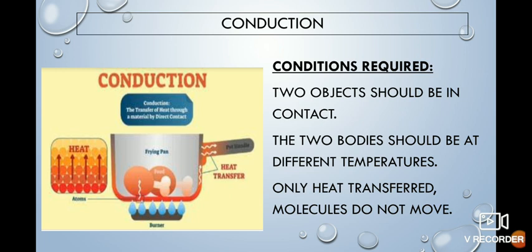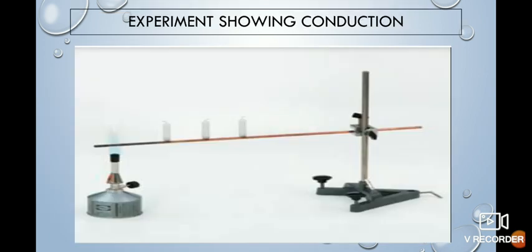The most important thing that you have to remember in conduction is the molecules do not move. Only the heat is transferred. Okay, imagine you are playing passing the parcel. What happens? Children remain in a circle in their places, but what is being passed? A parcel is being passed from one child to another. So in conduction also the same thing happens. Heat gets transferred from one molecule to another, but the molecules themselves do not move.